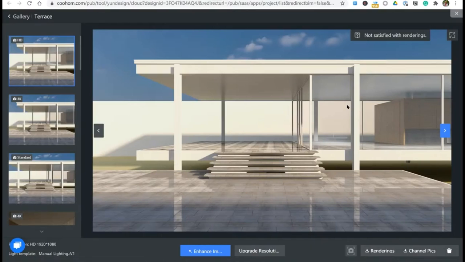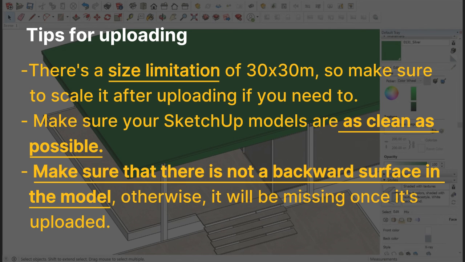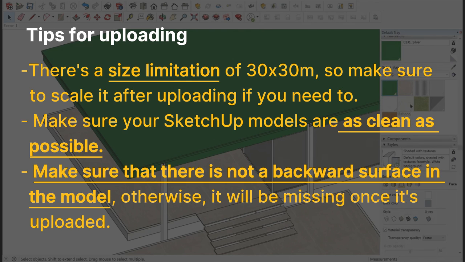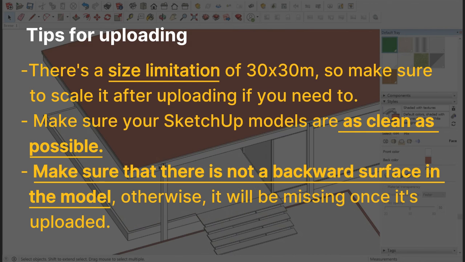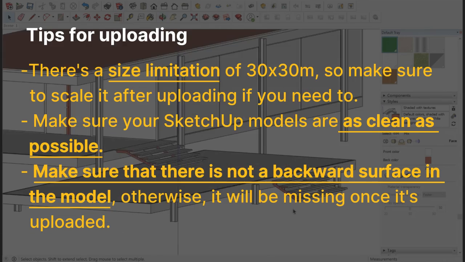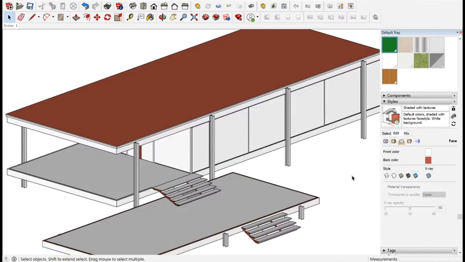But I think for this Coohom Live, we really wanted to just cover the workflow between the SketchUp model and Coohom, and all the tips that we just covered. Clean up your model, make sure that the materials are as clean as possible, and also that there are no backward faces, which is the trick I showed you here, using the backward color changed to something very obvious. You can see backward colors everywhere. This is backward. This is backward. And then also use the material ID smartly to assign materials in SketchUp and apply the materials in Coohom.